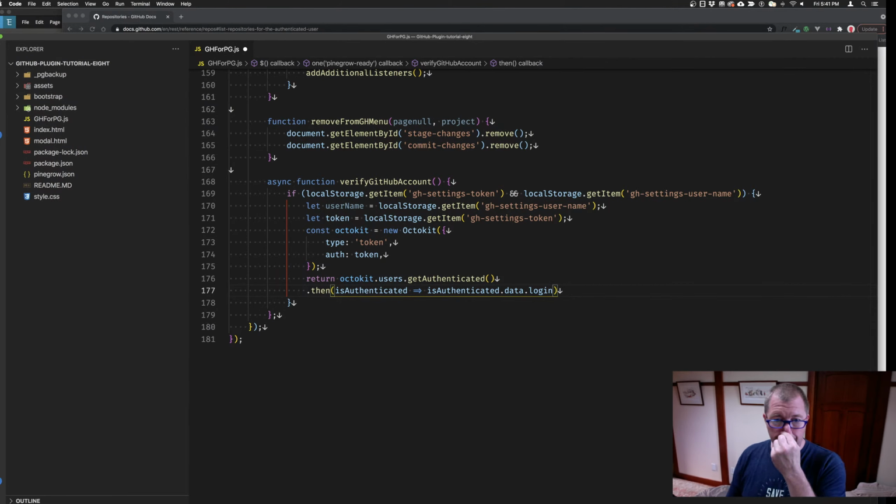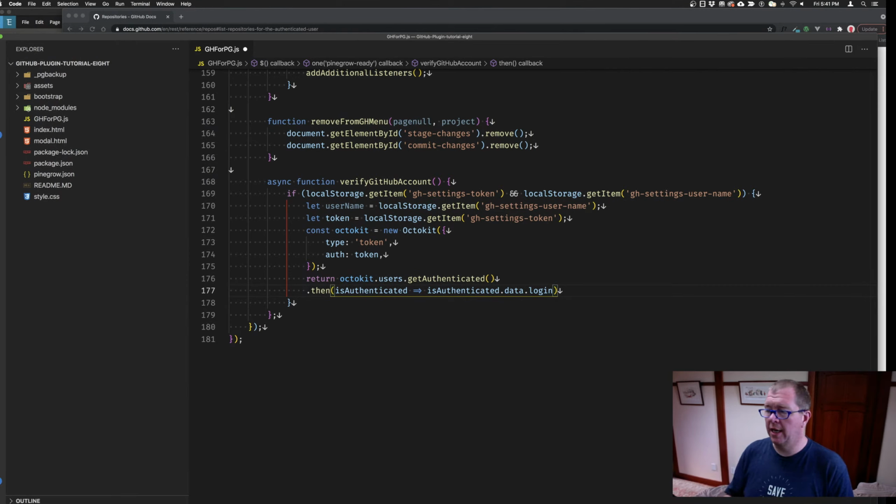So I'll show you in a second, or we can take a look at what the overall structure is, I guess. But for right now, just know that the getAuthenticated is going to pass a bunch of different data back, one of which is a key of data that's going to contain an object, and one of the keys within the data object is login.